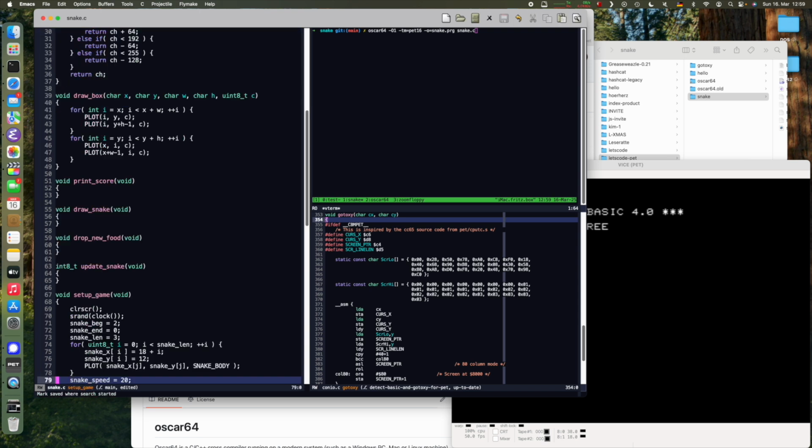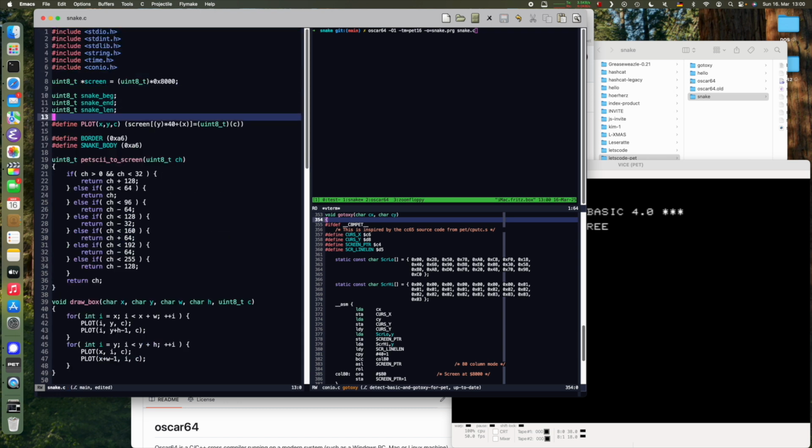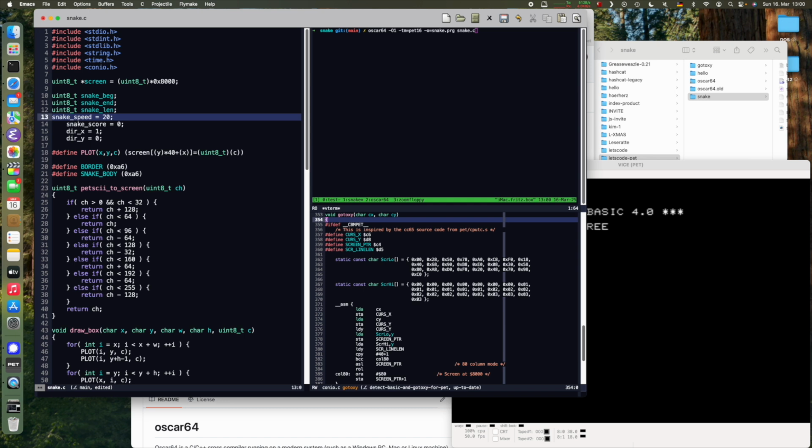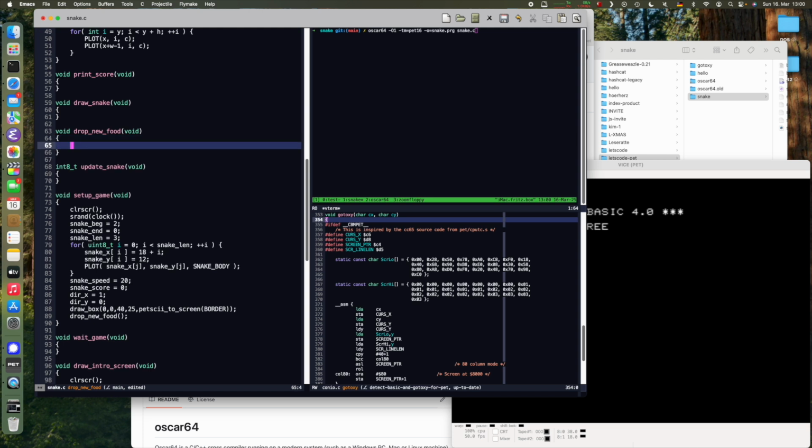Let's copy this, and direction, and put that in front of everything. And we could already initialize it up here, but once we do a new game, it will be with the wrong value. So we do it only in the setup game. Okay, that's a good setup. But drop new food is still missing.